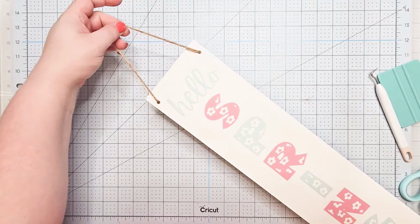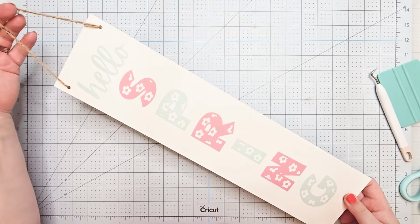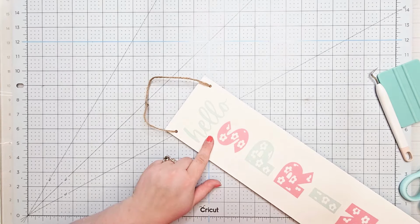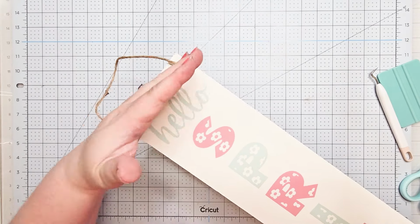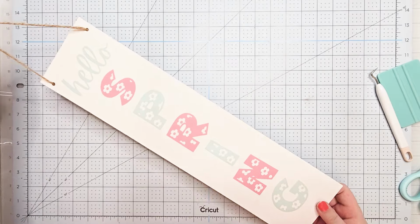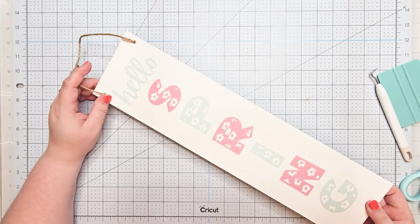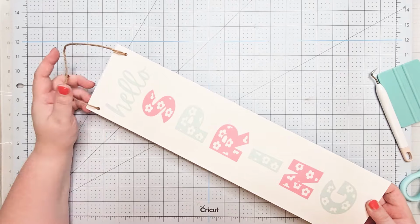Just going to get hung up like this, and I'm not sure where it's going to go, but I'm sure I'll find a cute little space for it. I'm a little bummed about the word hello. It kind of got off center, or got pushed down, but you know what? It's not that bad. I've done worse on accident. This was just because it slid and I didn't realize it.